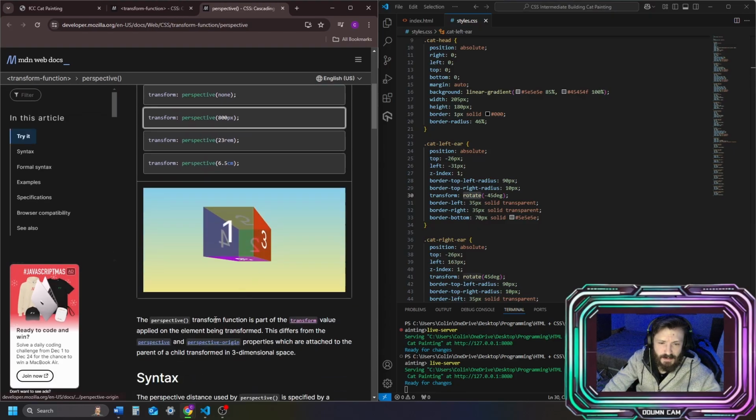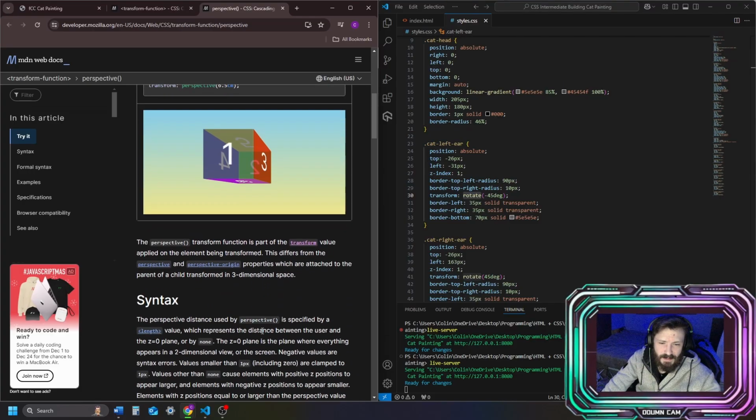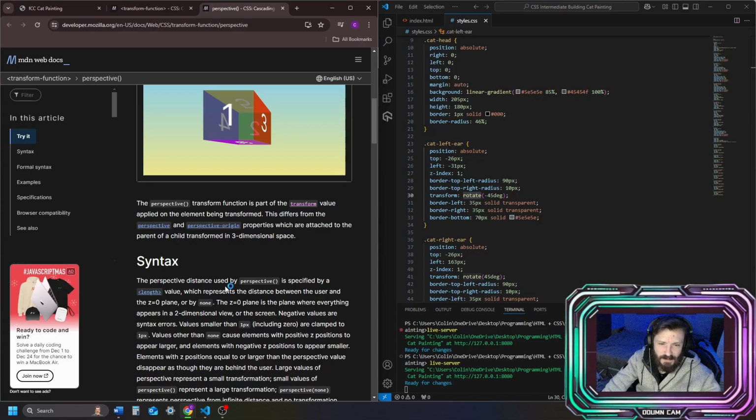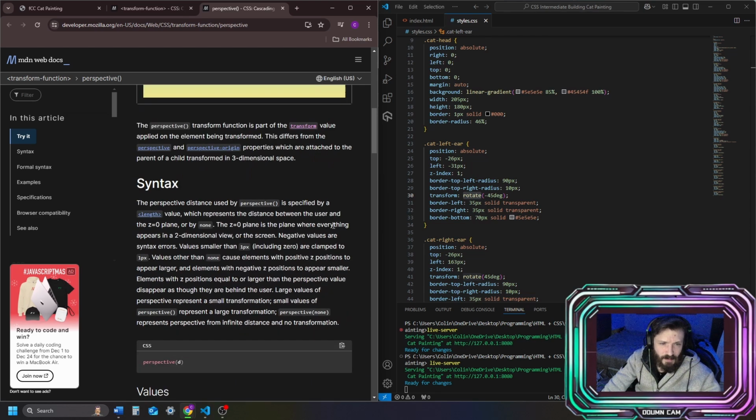Okay, so I imagine it just gives it perspective. It's a transform function as part of the transform value applied. The perspective distance used by perspective is specified by the length value, which represents the distance between the user and the z0 plane, or by none. It's a plane where everything appears in two-dimensional view or on screen.